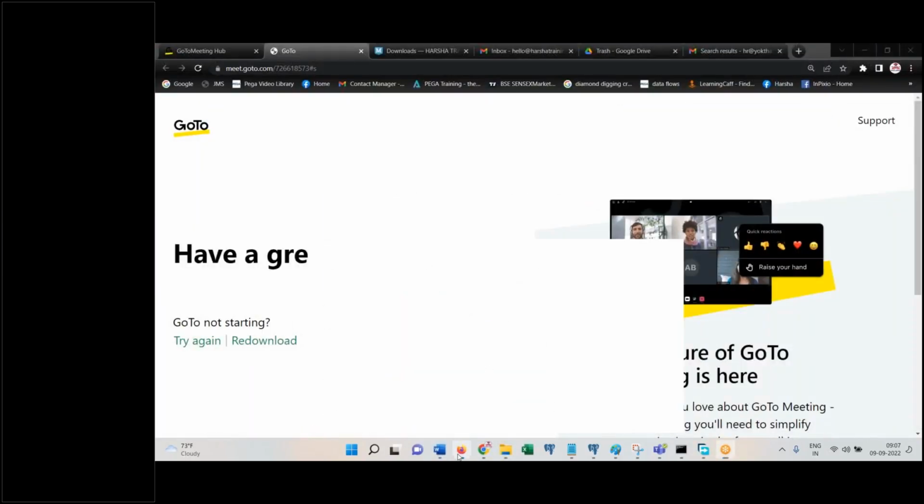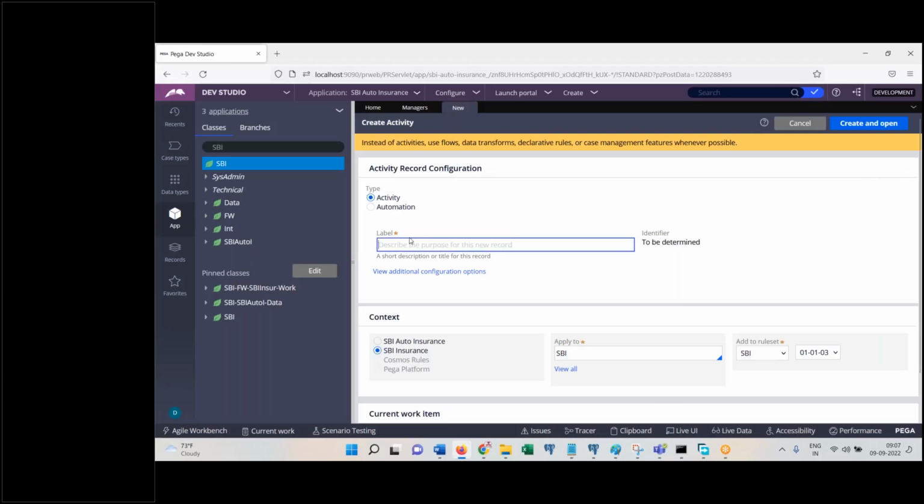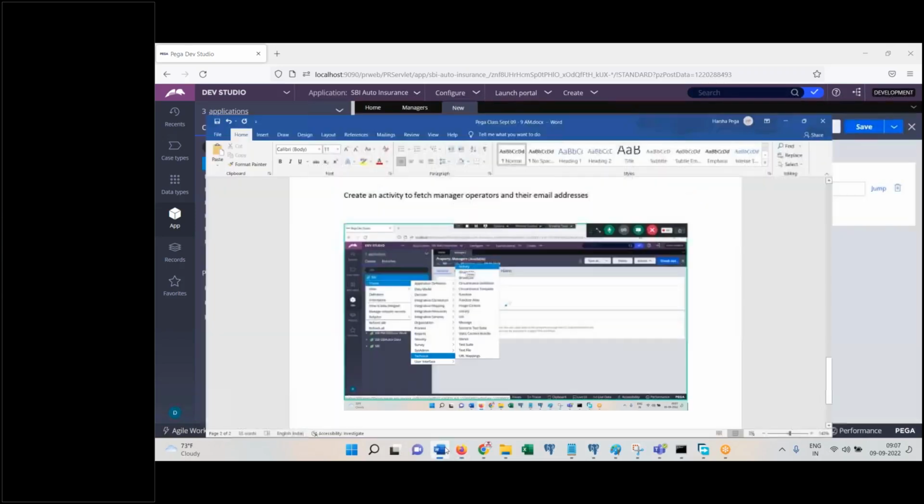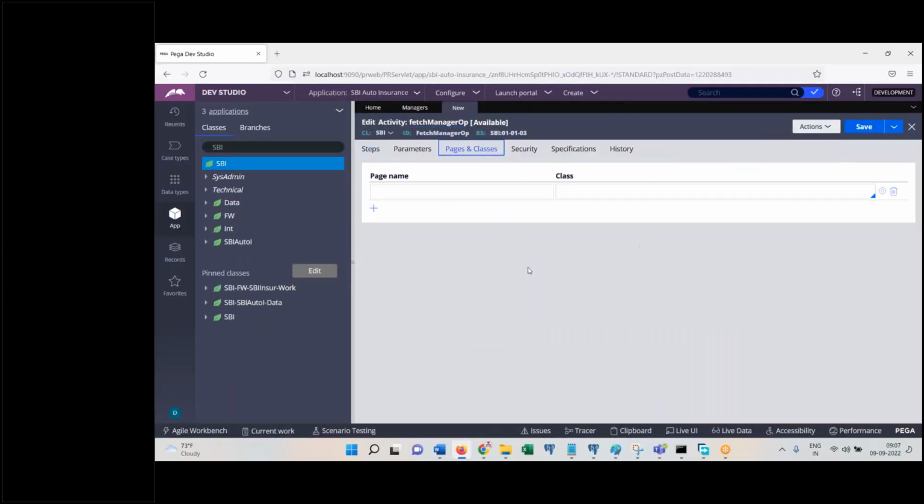This page list I will be using in UI. Okay, so what is the name of the activity? Fetch manager operators. Fetch manager operators. Create and open.